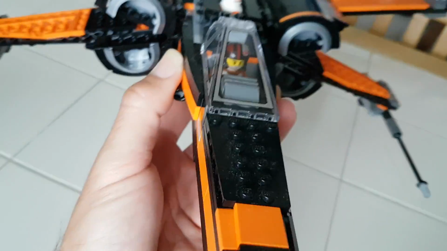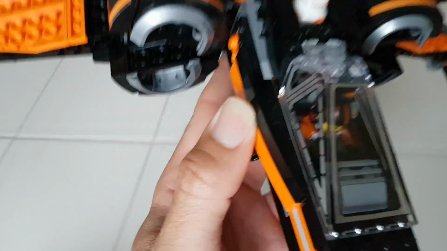On me. Give it all. Oh, what's he doing? What's he doing? He's doing something. Give it everything you got. Hey, what a pilot. That's an action shot.